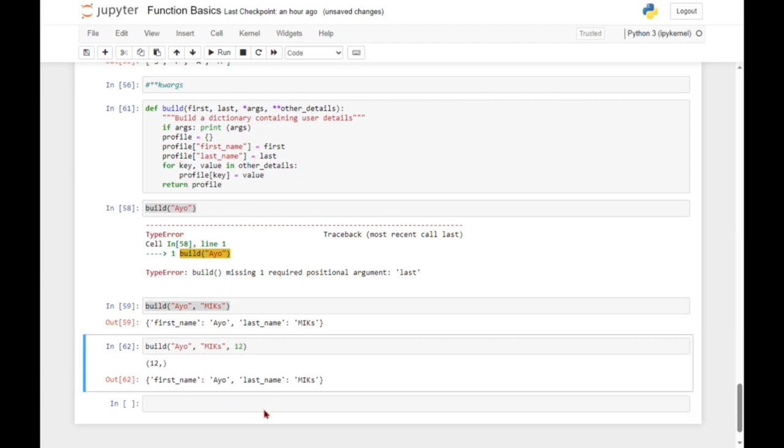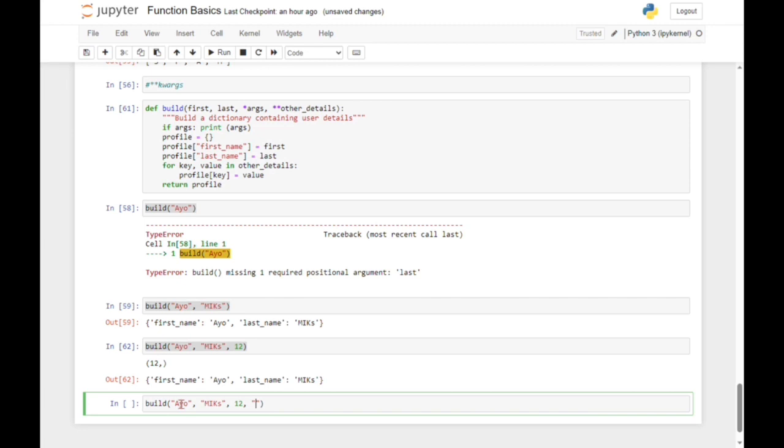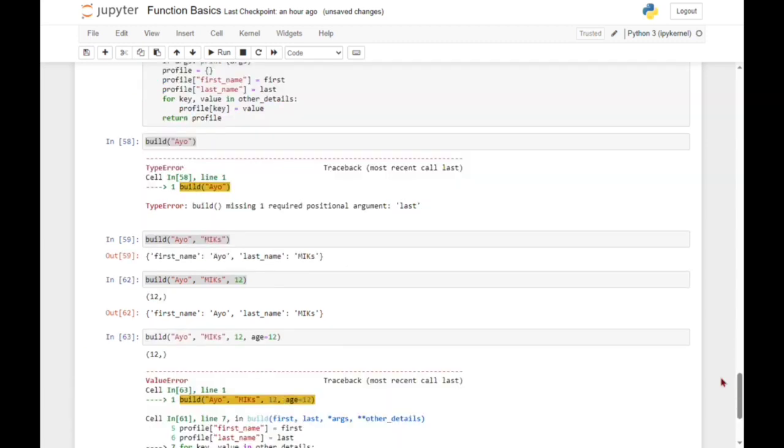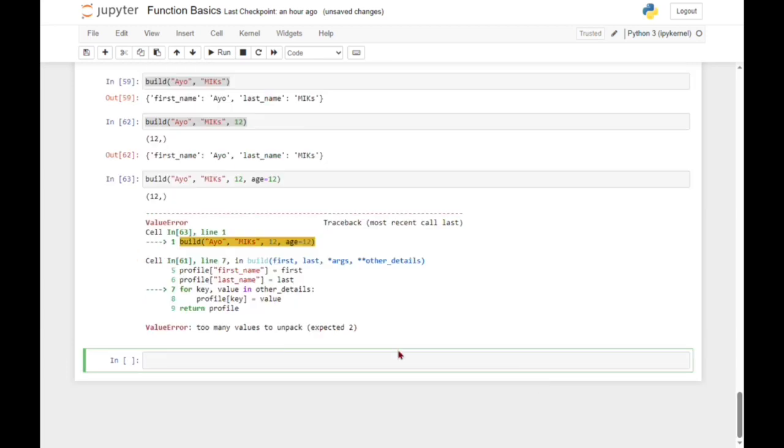Now our keyword args, on the other hand, let's do this. So maybe we should ignore the 12 or we should put the 12, doesn't matter. But let's say our age itself, you don't need to put it there. It is as if you are putting in a variable. You can take it like that, that you are creating a variable inside the function name, and when we pass this in, what do we get? We get an error: too many values to unpack, expected 2.